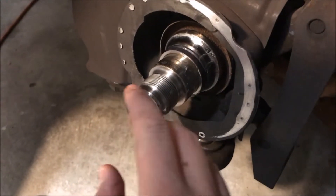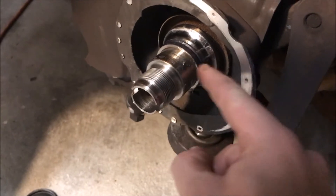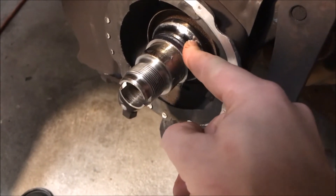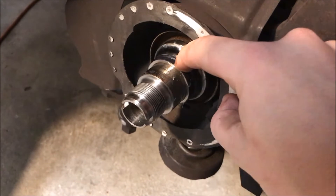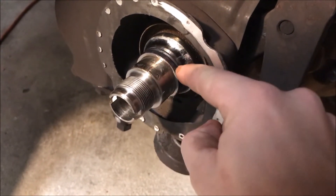Here's the front spindle — this is the piece that you don't want to damage. And this is the inner race of the wheel bearing that you want to remove. What we're going to do is try to cut most of the way through this a little bit at a time without damaging the spindle, then use a punch to split it, and then it'll come off easily.